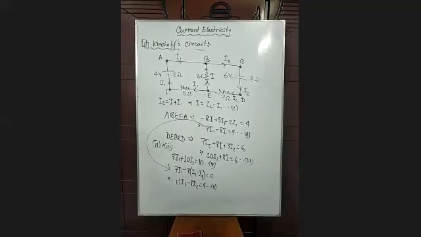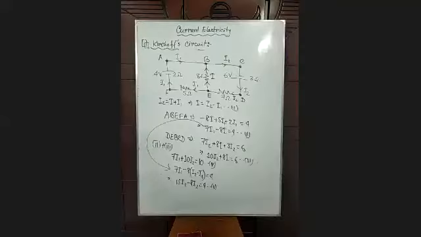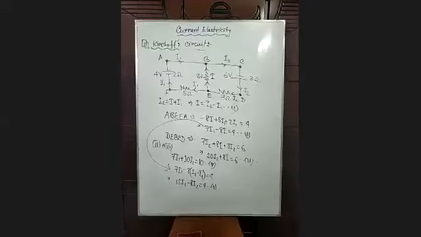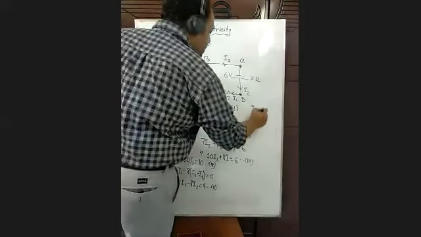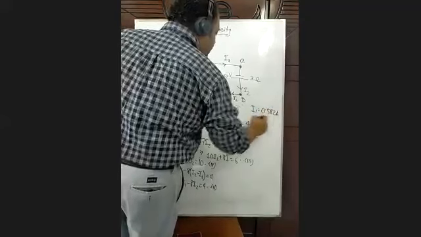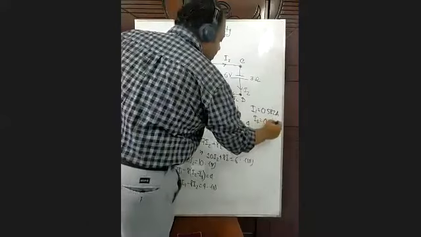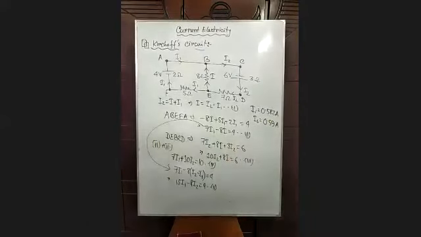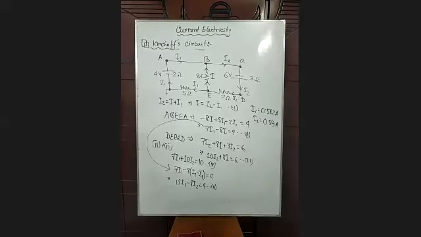If you solve equations 4 and 5, you will get I1 and I2. I1 is equal to 0.582 ampere. And what is I2? 0.59. Okay, so what is I here? 9.7 into 10 to the power minus 3. Okay, so it's 0.097, right?